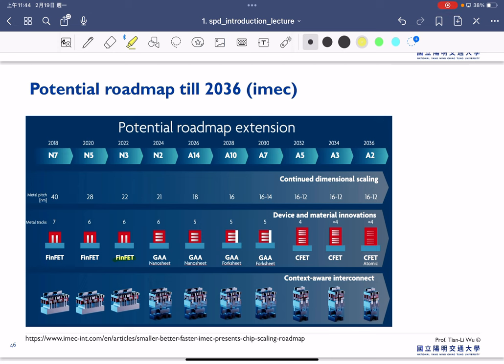We also have the gate all around, which I have already mentioned, based on something very similar to the nanosheet. We also have what we call the CFET. Here we won't talk about CFET too much, but it is a transistor that stacks the NMOS and PMOS in the vertical way. Previously in CMOS, the NMOS and PMOS were placed planar, but now we try to stack them vertically. That can allow continuous device scaling. Then we believe with this semiconductor development, we can stay on track with Moore's law and still enable a lot of great high performance products.